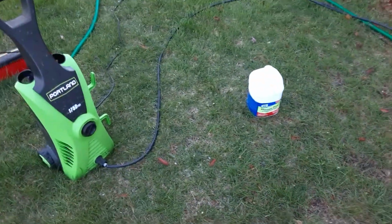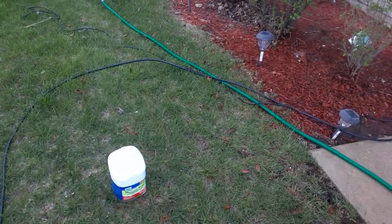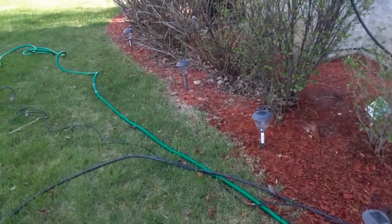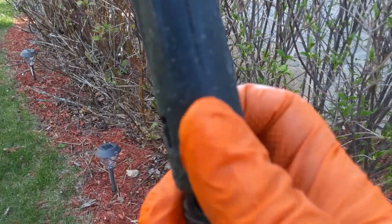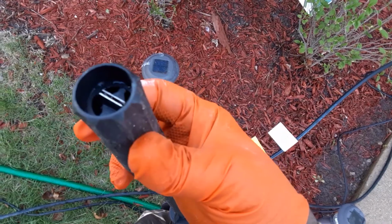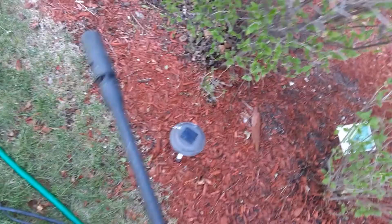Most pressure washers that you get for consumer use, residential use, they have a directional nozzle built into the gun. This is the gun here. This right here. It's adjustable. If you look at the end of it, this closes and opens. As you tighten it, the water pressure gets smaller and smaller, but then the focus of it is more and more. So you're getting more pressure in a smaller area, which is what you want when you want to clean this.